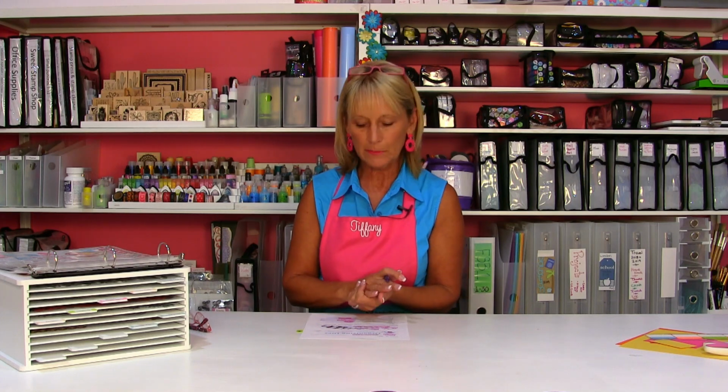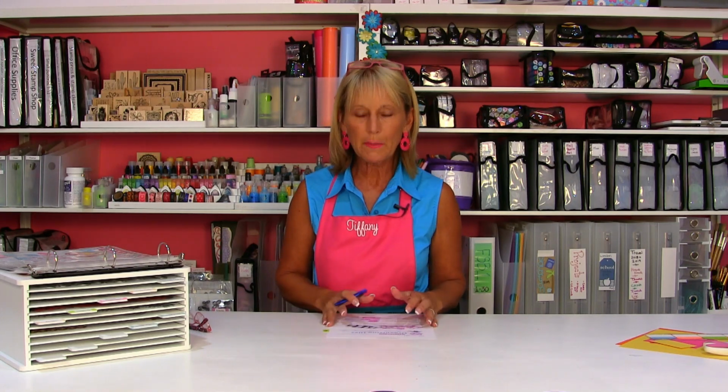This week we are going to start cataloging dies, and that is going to lead us into the next few weeks where we really organize all of our dies and stamps and punches and embossing folders and all those kind of weird and funky shaped tools that we have in our scrapbook and paper crafting collection. So this week we're going to actually create our catalog book, if you will, and then we'll carry it forward week to week, adding to it each week.